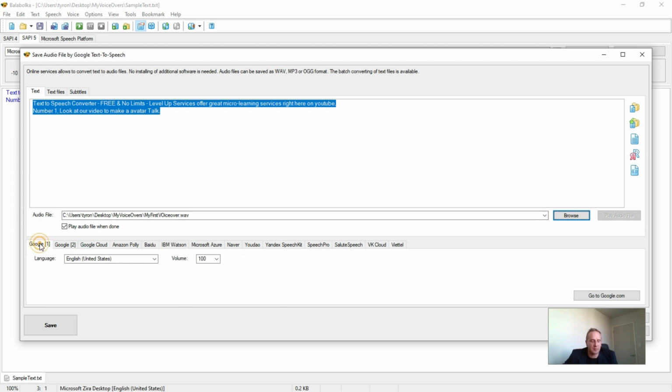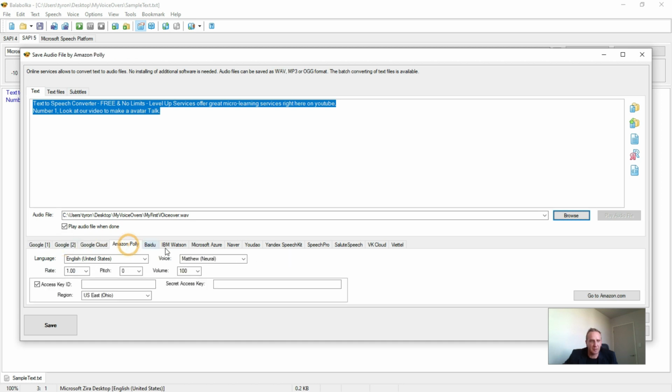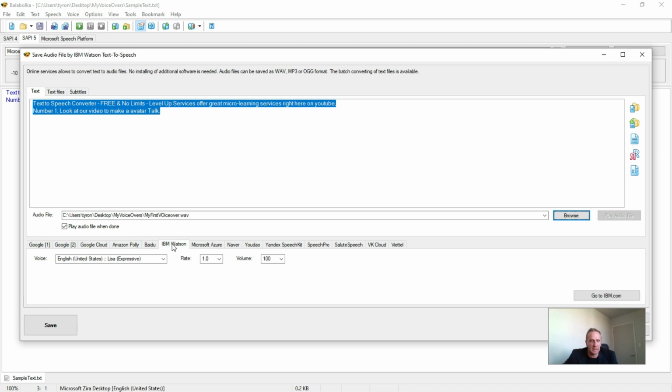All right, so you've got a number of options over here to change the language. So the text you input is ultimately going to be converted to a voice and a WAV file. All right, you can choose a different type of file if you'd like. So Google Cloud, Amazon Poly, Baidu, and IBM Watson. So I've found quite a lot of joy using IBM Watson. It seems to be the one that I prefer the most, so you can choose whichever one you prefer the most. There may be some options here that you have to pay for. At this stage, IBM Watson is free, and it is really good.